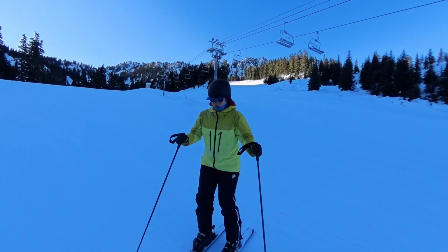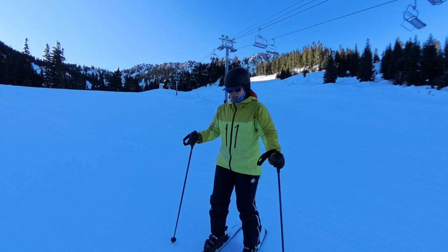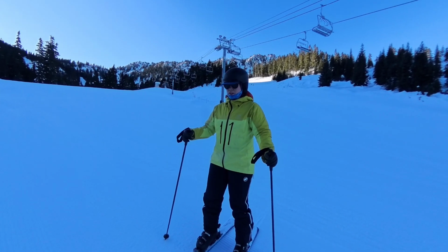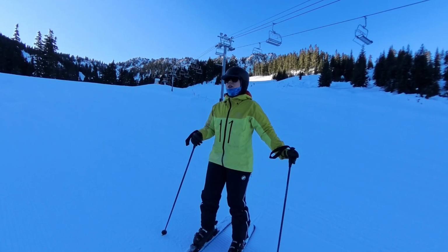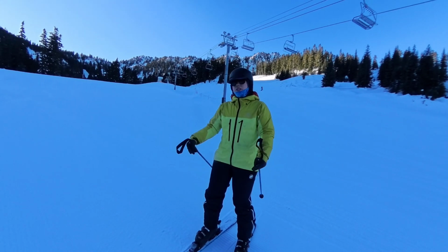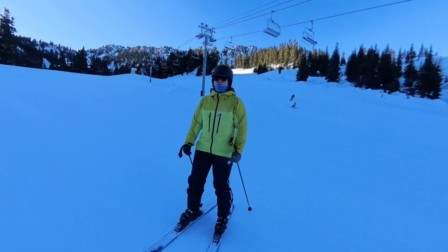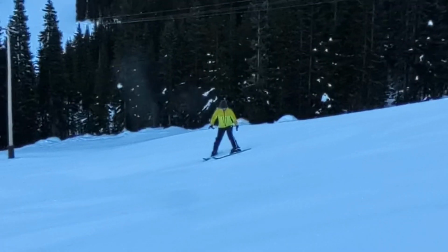Where do you feel that weight while you're skiing, especially this last bit where it got a little steeper? I was on the ball of my foot a lot more than the first couple of turns we did, lower. Okay. But I felt it a lot along the inside of my foot too. Okay, cool. Including the heel and stuff. Did you ever find yourself coming back on the heel a little bit? A little bit. Correcting or trying to.